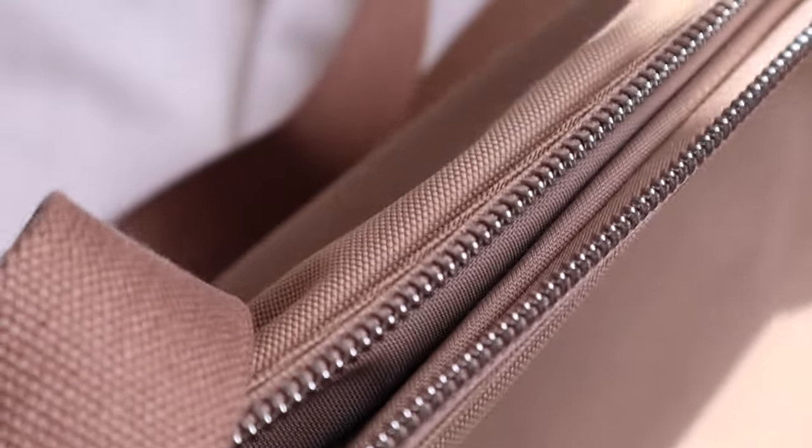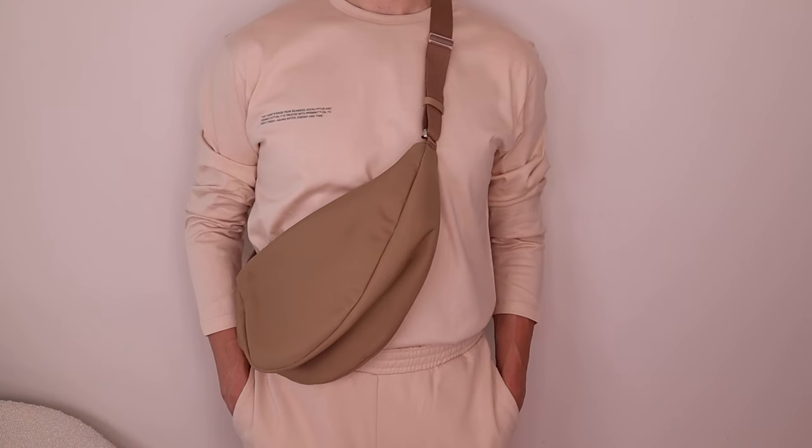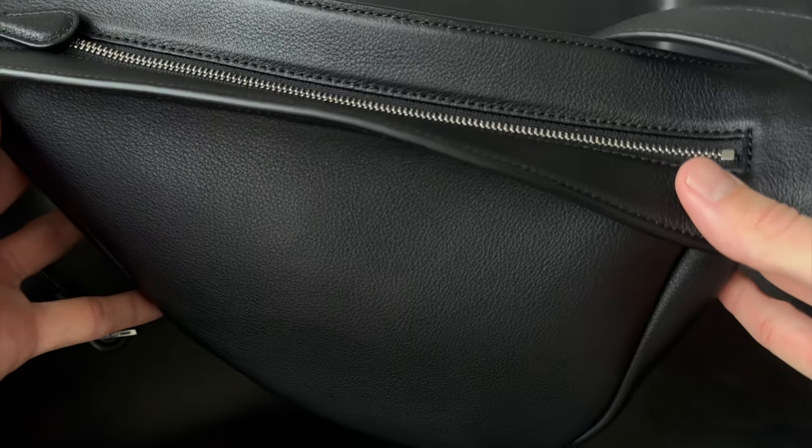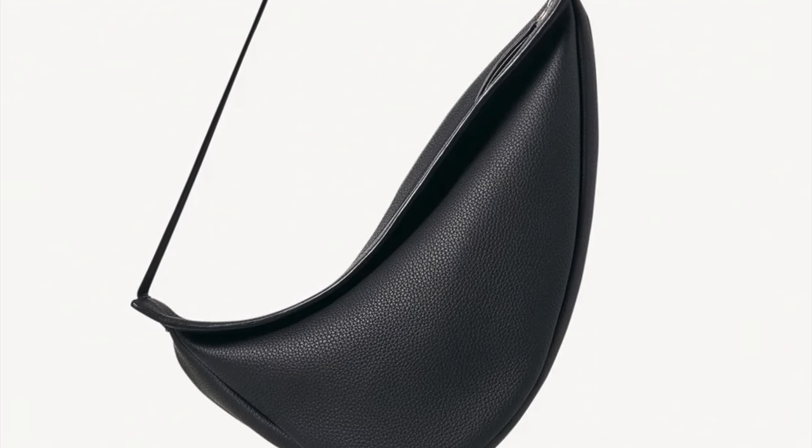I could have put up with the nylon finish, but the canvas strap made it feel less luxurious. Going back to the sizes: two sizes in leather, plus the Banana 2 in nylon. The small banana bag — which is what I have here — comes in a smooth calfskin with a natural grain. The larger version was available in grained calfskin, so it was slightly softer. From afar they didn't look that different, but in terms of feel, the large size was a little bit softer.